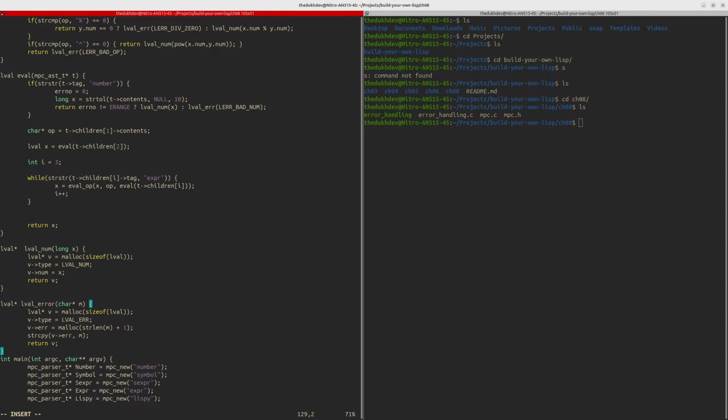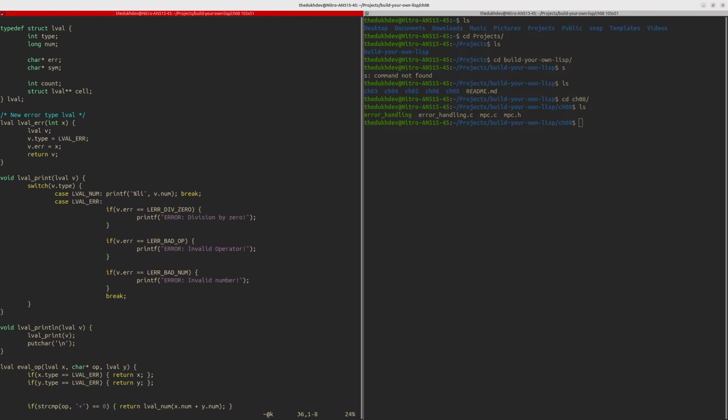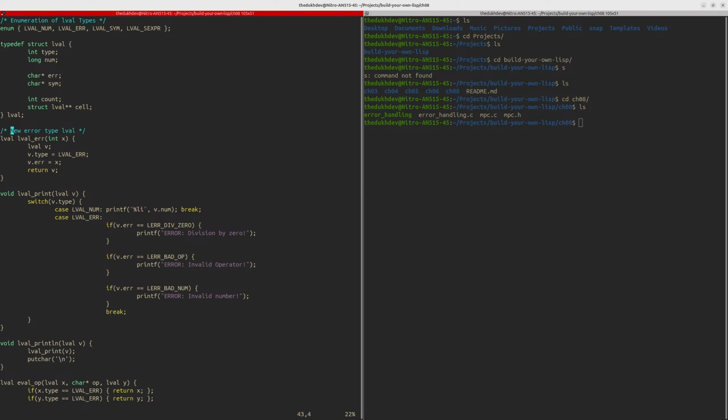Let's do the same for the symbol. I think I can now also remove this method here, which is the old implementation of the constructor.